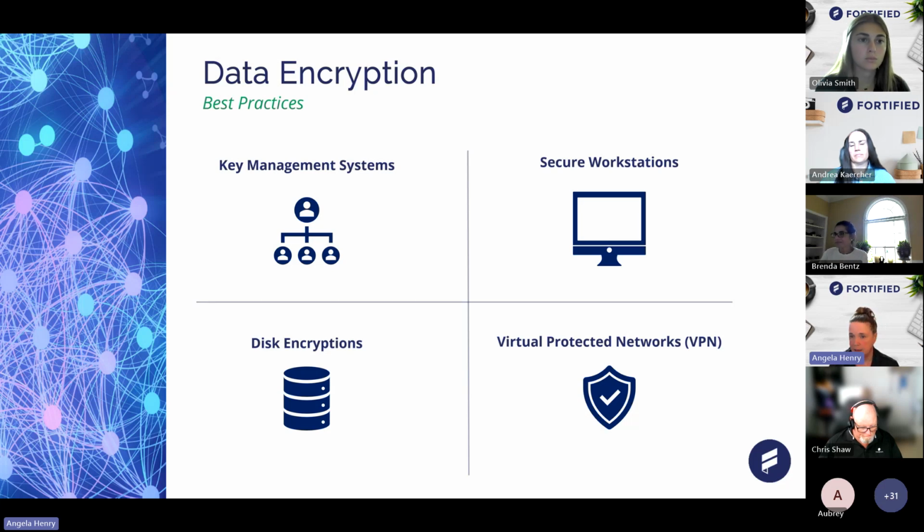This is where a VPN can come in. You have a secure route from your device to wherever you are trying to connect to. It's encrypted. I think with all of the different clients that I have to access, I've got like 6 or 7 different VPN products that we have to use just based on the different clients that we have. So if you are relying on free Wi-Fi, make sure you've got some kind of VPN protection in there.